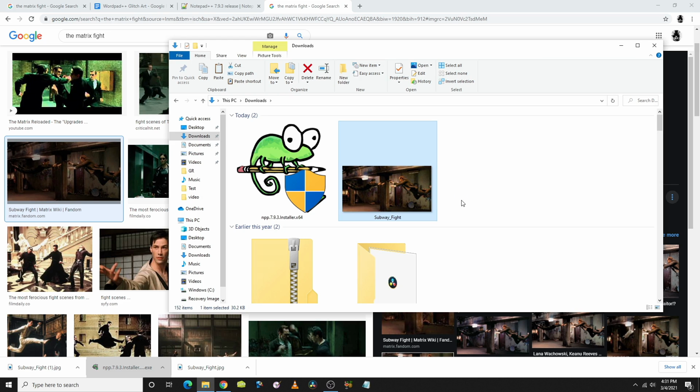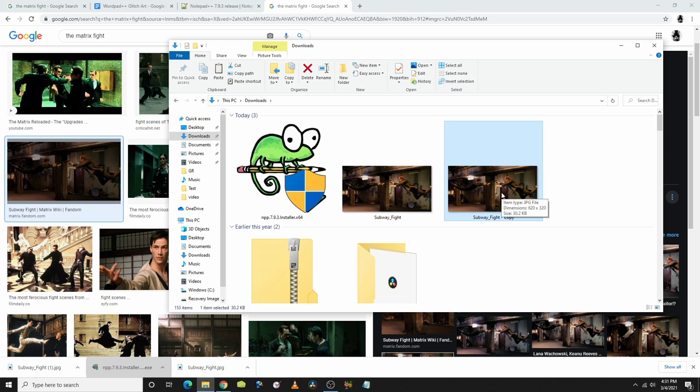So just hit Control-V to paste, and now I have a copy of it. You could also just download more than one copy if you want to just save as twice. The reason we want to do this is that when you're text editing images for glitch art, sometimes the image can get corrupted, and it's good to have a backup.